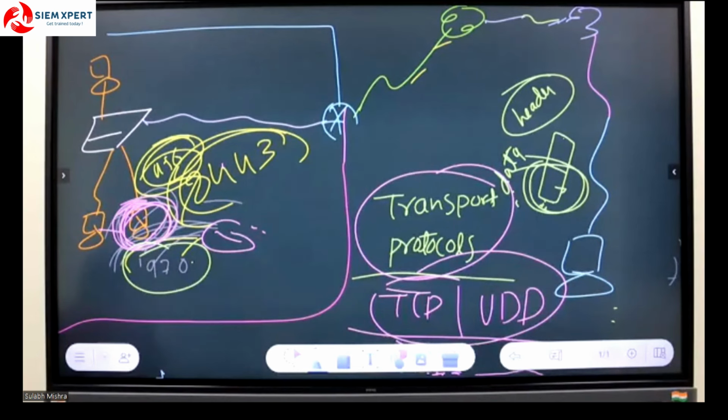So what is the difference between an L3 switch and a router? An L3 switch has the switch function and also the router function. A normal switch works on L2, only switching, while an L3 switch has the switch function and also the router function. A switch works only at layer 2, and layer 2 means only MAC addresses. A switch understands MAC addresses, while a router works on layer 3, meaning it understands IP addresses. A layer 3 switch understands MAC addresses and IP addresses, meaning it does switching and routing, while a layer 4 router understands IP addresses and also ports and protocols, meaning layer 4. Understand? Clear?